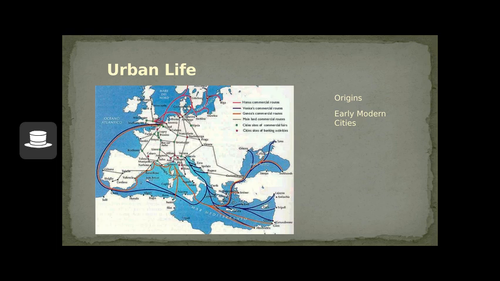Now, one of the things I want to draw your attention to is this big area in white. It's kind of like where the lines are in the map key here. That's Eastern Europe. And one of the big things that we'll see in this class is that in the Middle Ages and even in early modern times, Eastern Europe is going to be behind. They don't have a lot of cities. All right. And that's going to be one of the phenomena. They have a more primitive economy. They have a more rural economy.